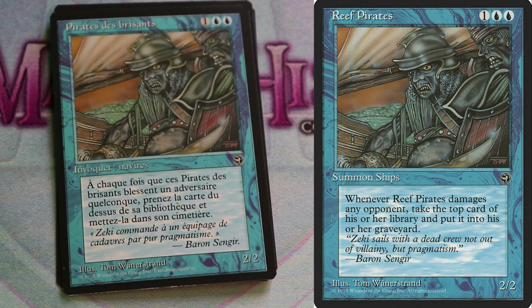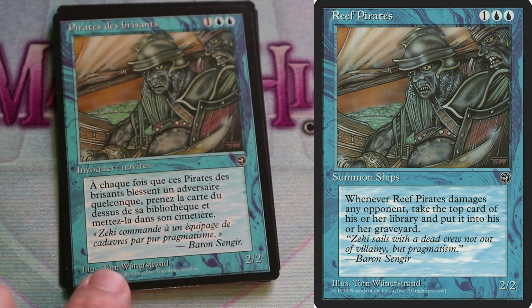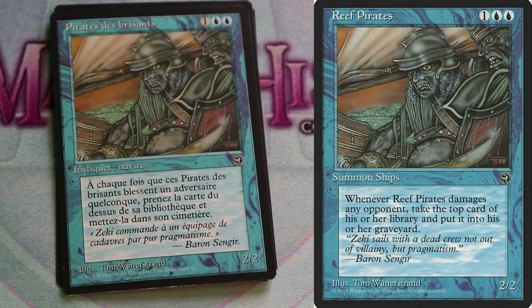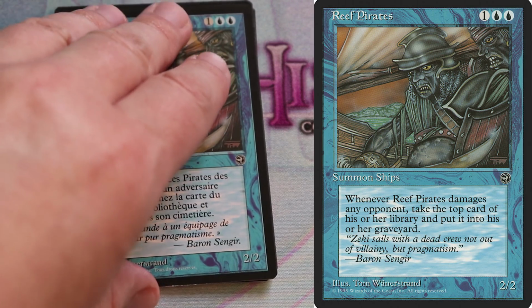So we got some kind of flavor text down here by Baron Sanger. Zeki commands equipage to covet. Okay, hold on. I'm going to guess that the flavor text, reading the French, probably says something like, Zeki outfits and equips a crew of the dead because she's pragmatic or something like that, right? That's me guessing based off of trying to interpret the flavor text, so whatever. Anyways, let's move on to the next card, my friends.